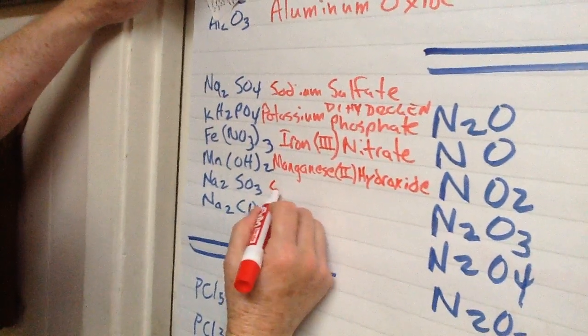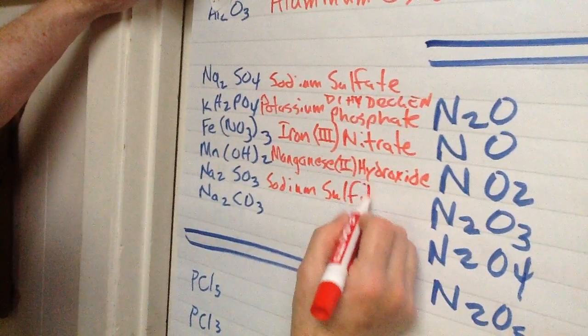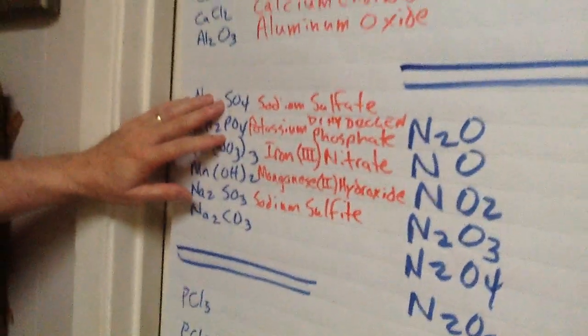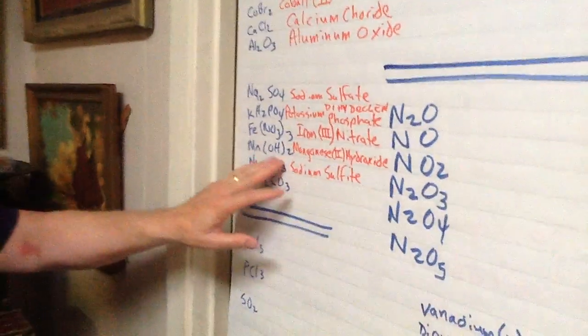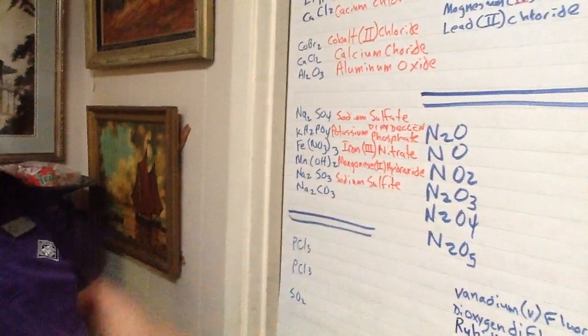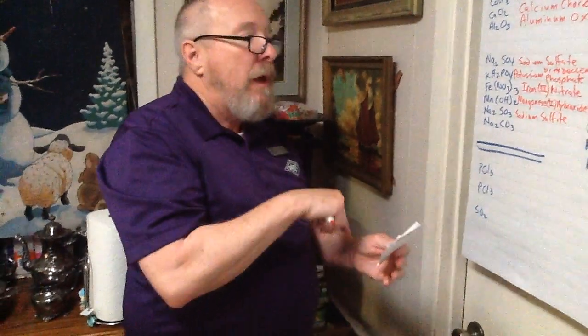There's never any doubt. This is sodium sulfite. See? Sulfate was SO4 2 minus. Sulfite is SO3 2 minus, 1 less oxygen. So the ate becomes ite. Now what if I had SO2? Then I would actually add a prefix called hypo, which means below, as in hypodermic, goes under the skin, or hypoglycemia, where your sugar in your blood, emia means in the blood, goes down, okay? It would be called sodium hyposulfite.